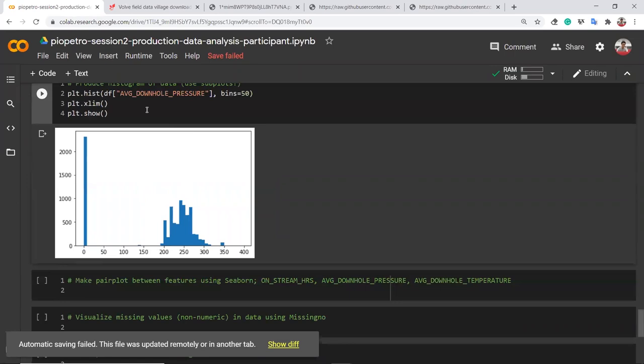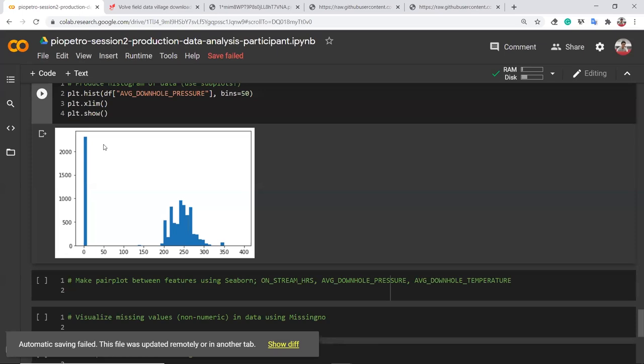So one of the main observations you can see from this data is that there is an outlier in this. This is an outlier because there are some values outside our distribution. This is our distribution, but this is the outlier. So using a histogram, you can see the outliers of the data. Why do you have to care about outliers? Well, when you do machine learning or any other analysis, you have to care about the outliers. But sometimes outliers are important for our analysis.